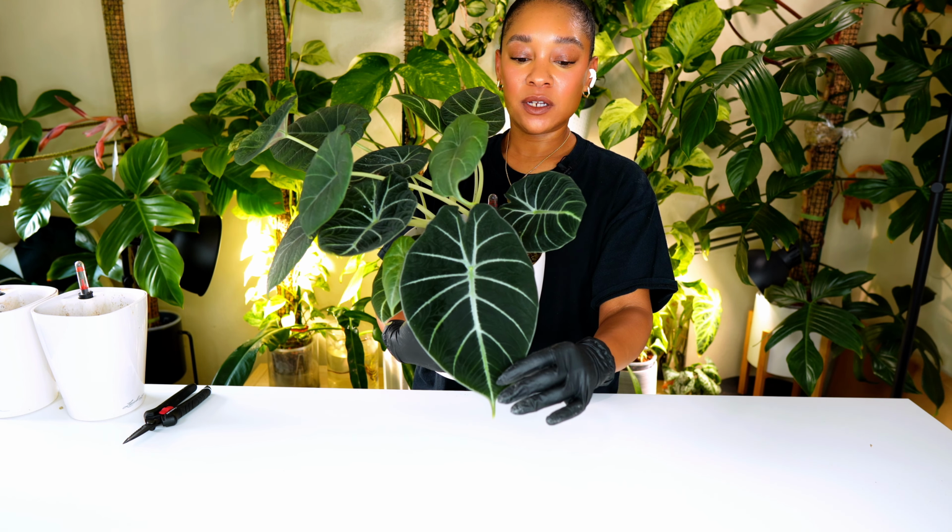This is my oldest alocasia here. She was thriving and popping, and then all of a sudden she started acting up, and she's been flowering all the time. So here is my repot for this video.